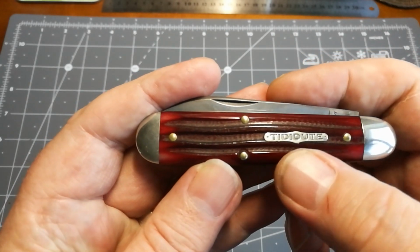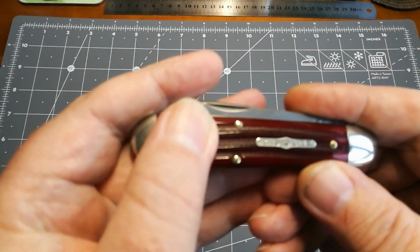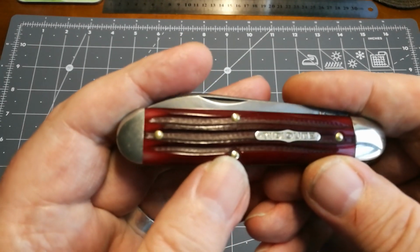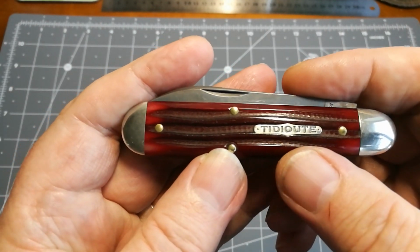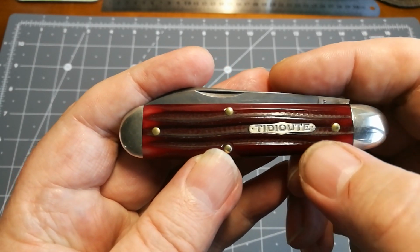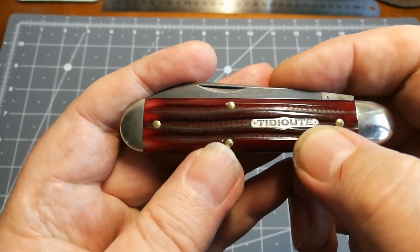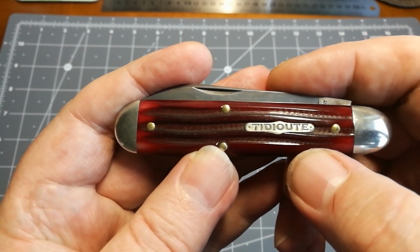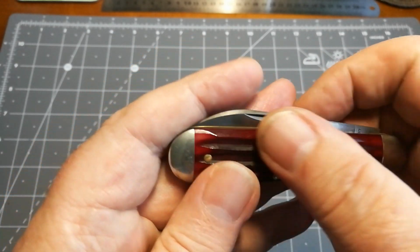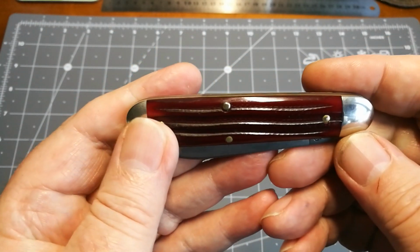What I like about this one is that the jig bone is just stunning. It's a real toucher because there are real deep grooves there. It's nearly like a claw. The Tyriot, can you see the little dots here? Excuse my dirty fingernail, but I'm playing with my knives today. The little dots are pins that hold that in place. Lovely brass pins through. Absolutely lovely.